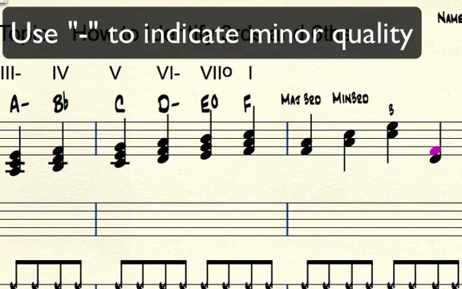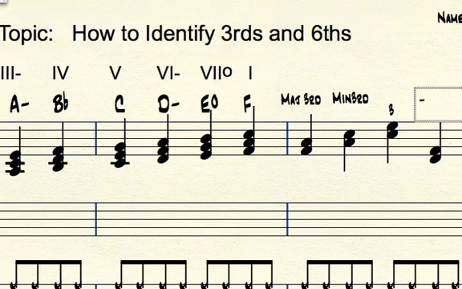And so in order to label that, I don't need to write -3. I can just write -3. It's a minor third. This method, you should be able to identify thirds fairly quickly as long as they're in a key. But even if they're not in a key, you can still use this method.